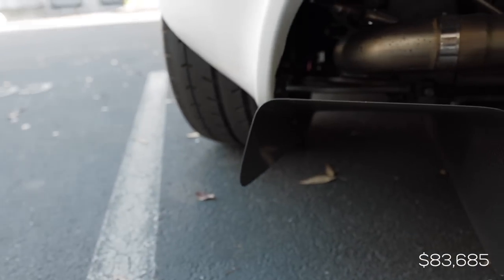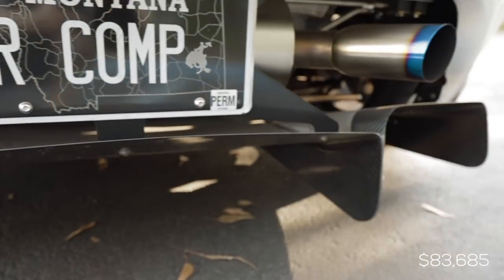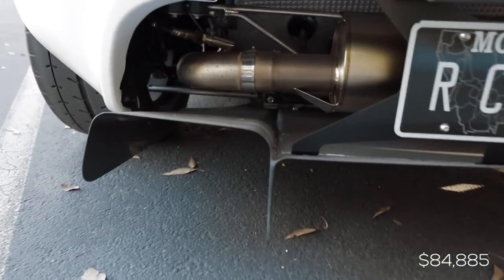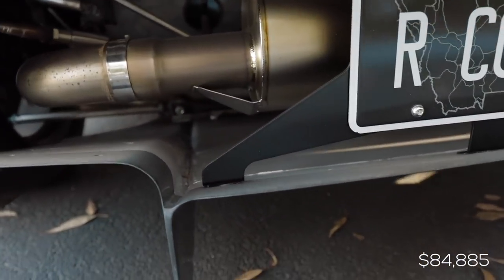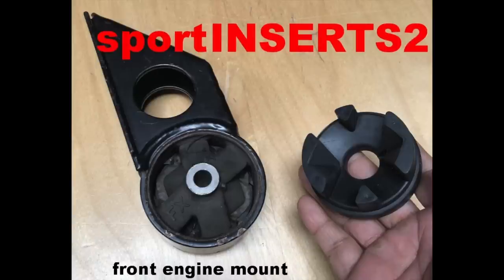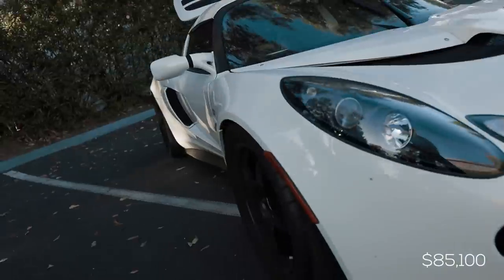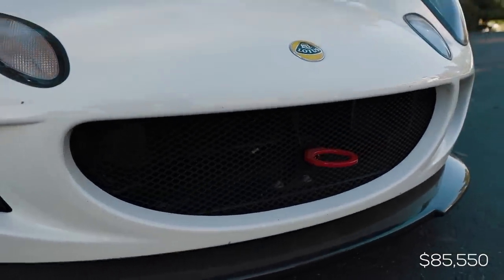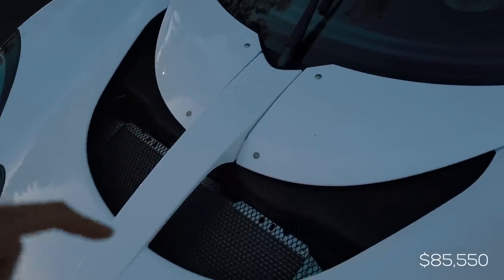The diffuser down here is a dry carbon twill weave Reverie diffuser from the UK — this three-element diffuser cost me $1,200. The bracket to hold up the diffuser and also the license plate was $100. I also have ARP exhaust studs for $85. Down here somewhere is the front engine mount — inside of that is a sport insert from Inno Kinetic to stiffen things up and get a better shifting feel — just $30. And back up front I have a nice chin spoiler in carbon fiber that cost me $450.